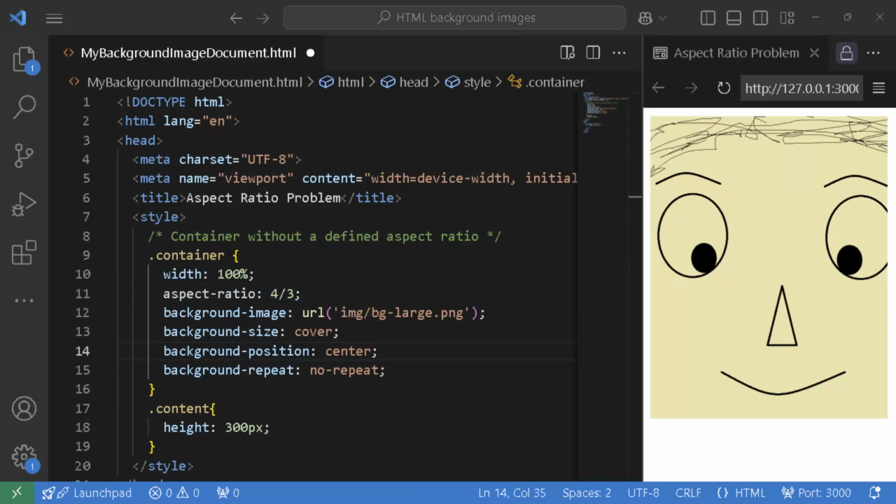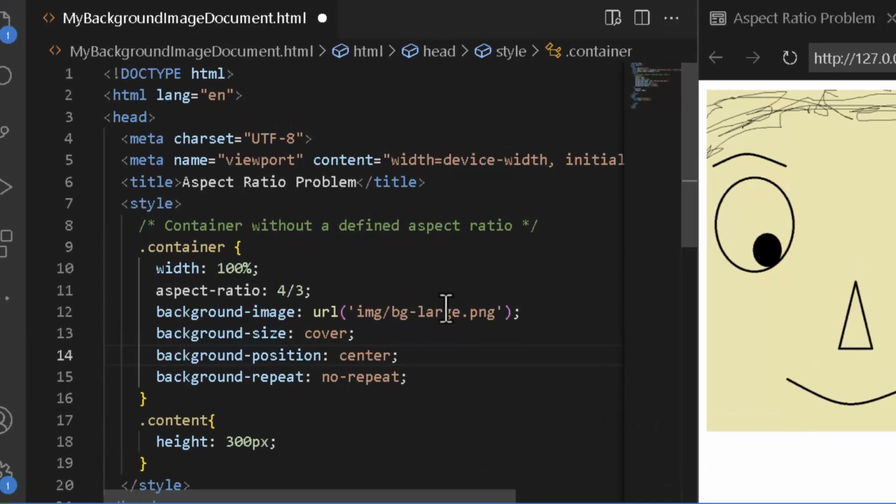Okay, now let's address a situation where you have a small image or 50 by 50 pixel image and you want it to fit properly within a much larger container. The challenge here is ensuring that the image doesn't stretch, distort, or look out of place when it's displayed in a bigger space. Our goal is to make sure the small image behaves like a background image inside the large container, keeping its proportions intact while filling the container as best as possible. So let's make some changes to the code.